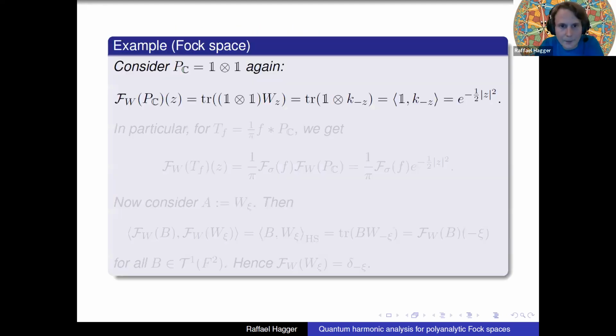Okay, let's see an example again. Let's take our operator from before again and see what the Fourier transform of this operator is. Well, again, we can just plug it into the formula, the WZ here. We put it into the tensor product. We get W minus Z times the one function, that's K minus C. Well, then the trace of a rank 1 operator, that's the inner product. And of course, this inner product you can compute, that's an exponential. Okay, so the Fourier-Weil transform of this operator is just the Gaussian.